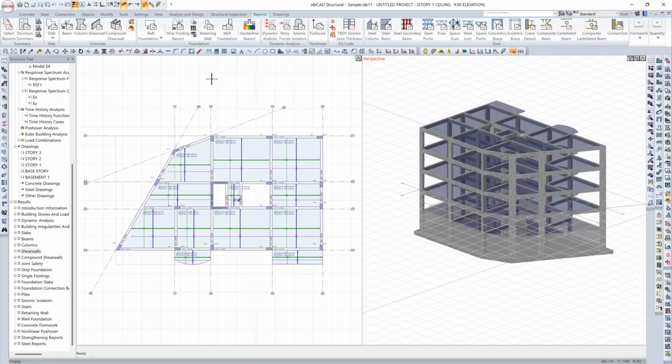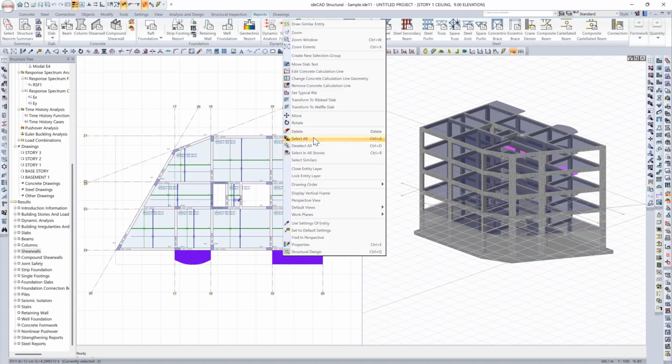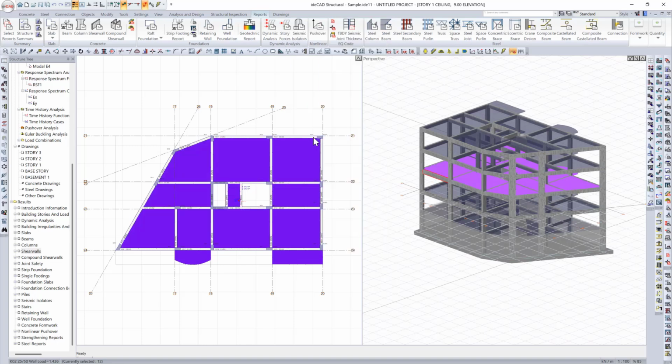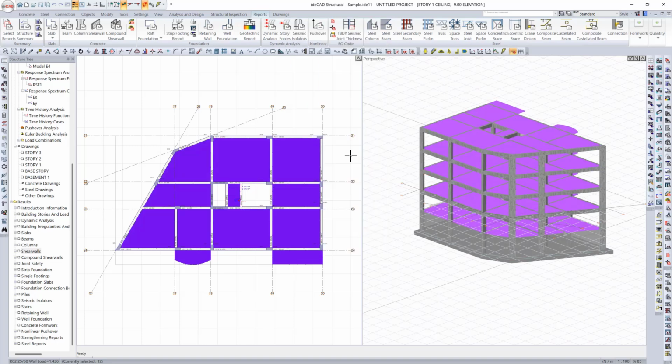After designing the slabs as 15 cm and repeating the analysis, let's check the latest situation from the reports. Since we are going to make all the slabs in our project 15 centimeters thick, we begin by selecting a few slabs. Then, I press Ctrl+A to select all the slabs on the current story. To apply this selection across the entire building, I press Ctrl+B, which selects the same slab elements on all stories of the project. To ensure the thickness change is applied to all these selected slabs, I switch to the perspective view, which activates a full model-wide context.